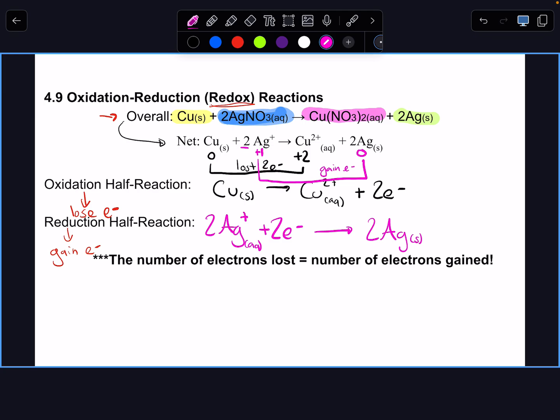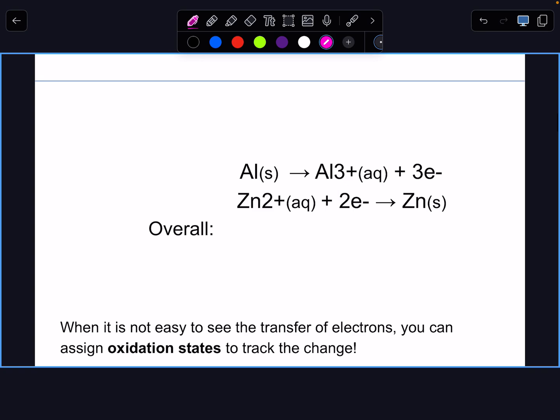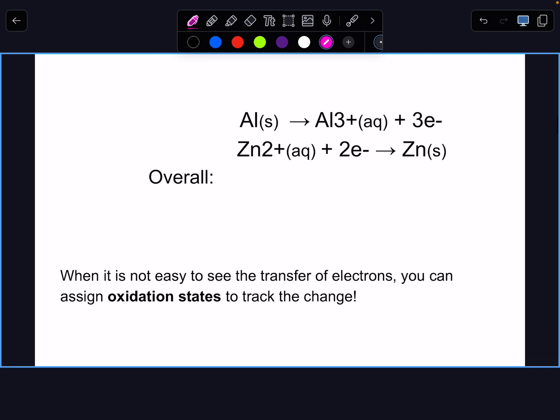Okay. All right, let's try a problem where we're going to do the reverse. Okay, so this was everybody taking an overall and changing it into what we call half reactions. Now let's look at two half reactions and write the overall. Okay, now before we do that, just for practice sake, let's identify what's being oxidized and what's being reduced.